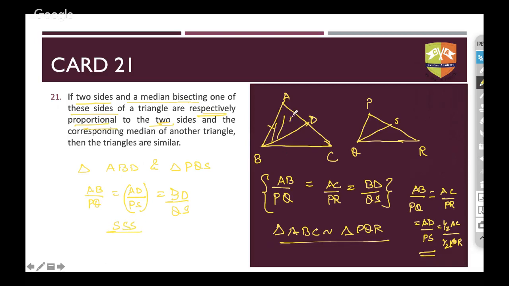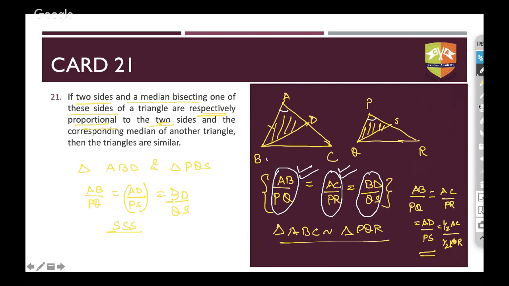Which two? These two triangles are similar. When these two triangles are similar, my friend, then this angle must be equal. And the corresponding sides are anyways given to be equal. If you see, AB by PQ is equal to AC by PR, and these two angles we just proved equal. So hence, the two triangles must be similar.